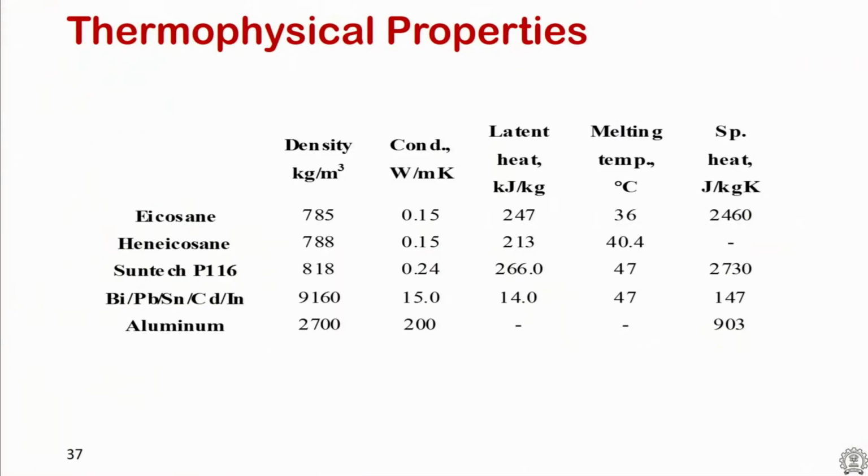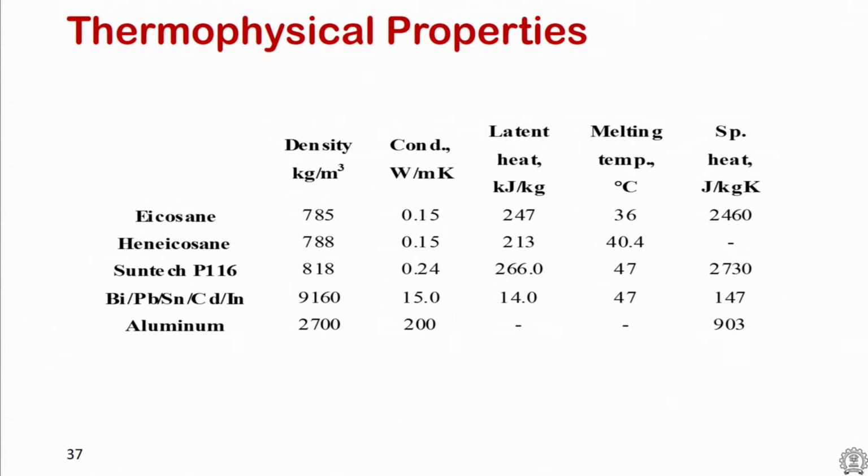So, we move it to the end of the fin as shown here in this picture. What happens is, at lower heat transfer coefficients, the phase change material is able to dissipate more heat by absorbing the heat and melting. And when the cart is moving back down, when the velocities are high, the melted material is resolidified. So, this is a hybrid heat sink concept.